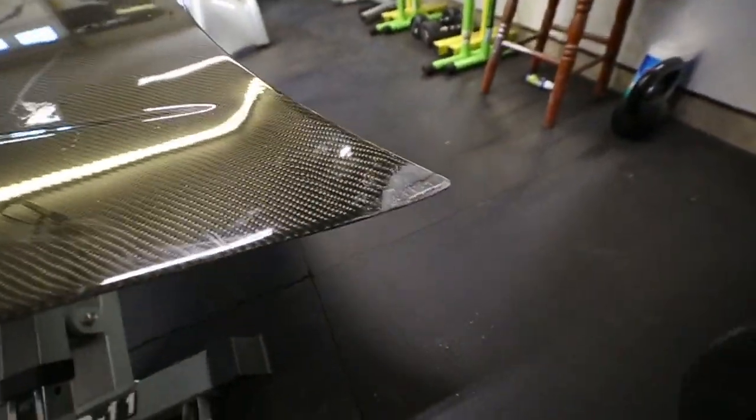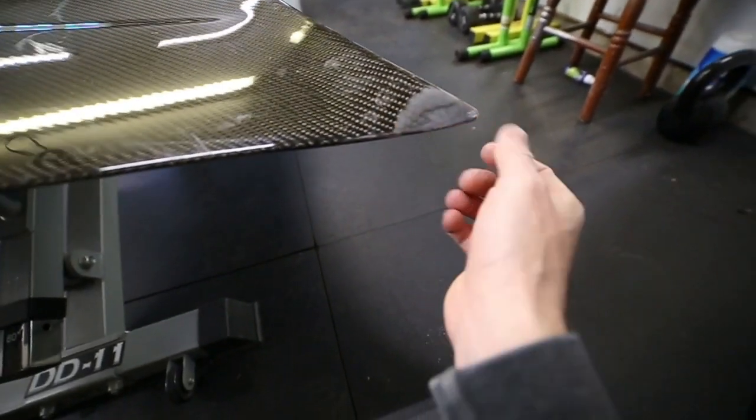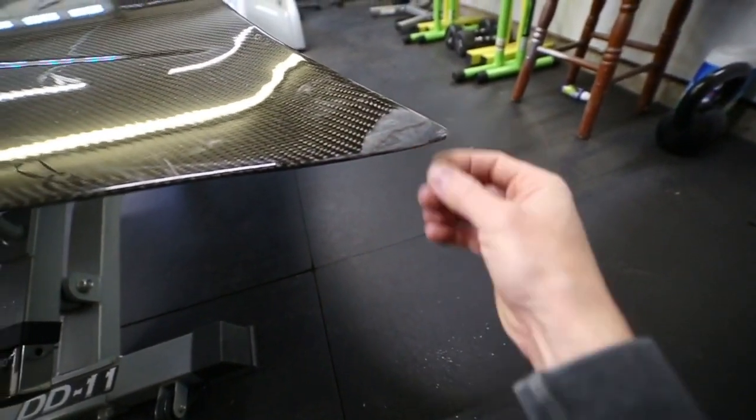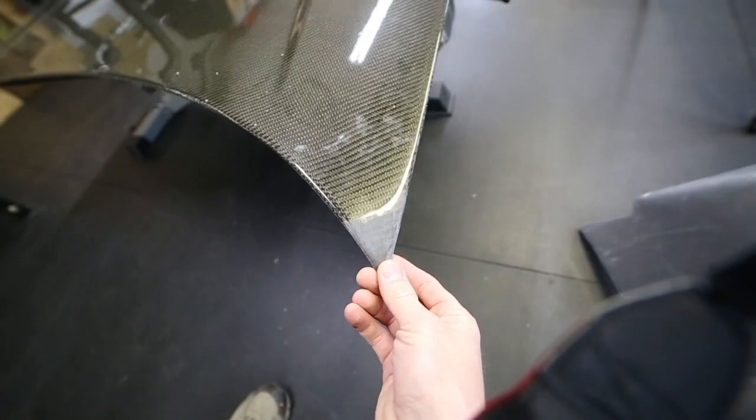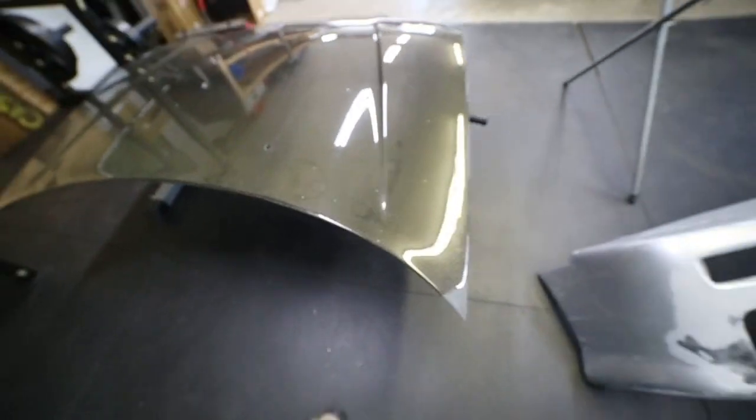Here in the back, I sanded this down. The corner was chipped off. I bought some epoxy off of Amazon and fixed this corner and the other corner as well. They were chipped off. It turned out pretty good. It's not perfect. Let me see if I can get it focused. There we go. It's not perfect, but it's going to be great once I get it sanded down and re-cleared.